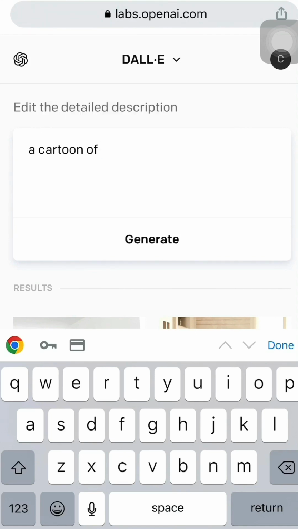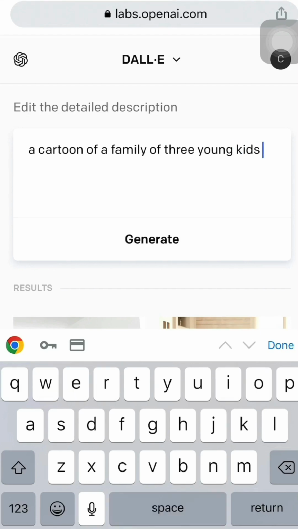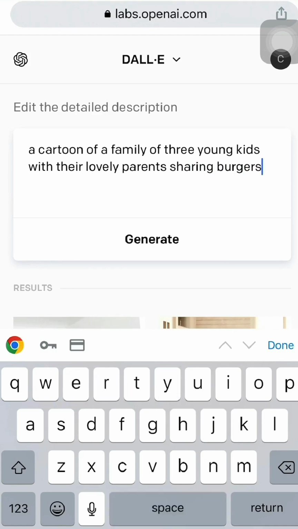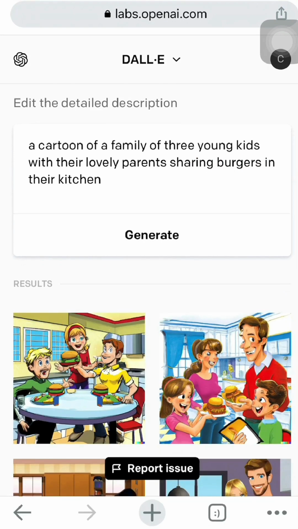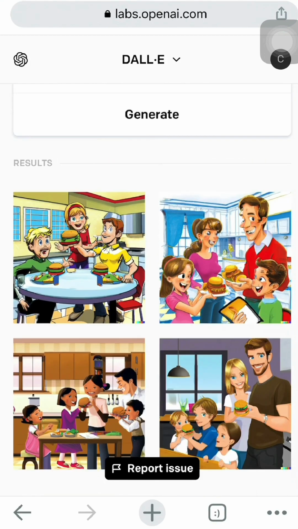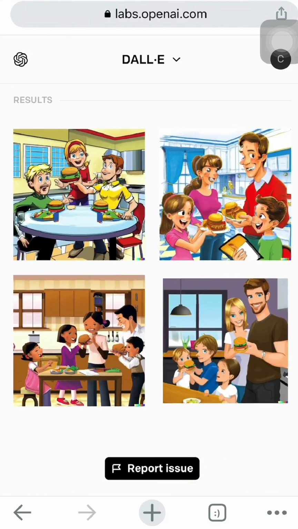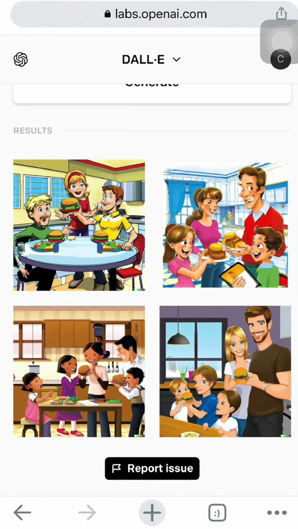So I just copied the previous description and typed additional description and tapped generate again, then waited for the images to show up. Again, you can save an image and use it in your social media sites or in your presentations. Ganun lang kadali mag-create ng images sa Dall-E at malaking tulong ito sa marketing ng iyong food negosyo.